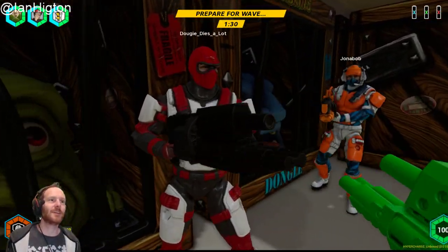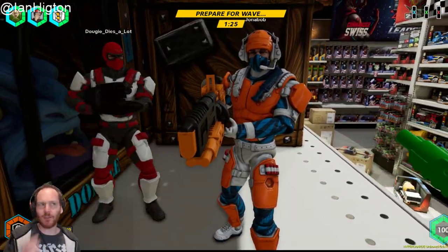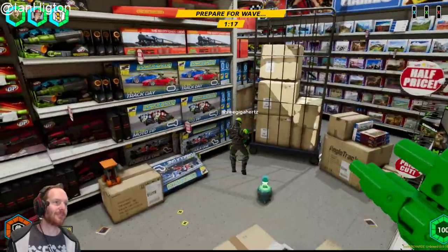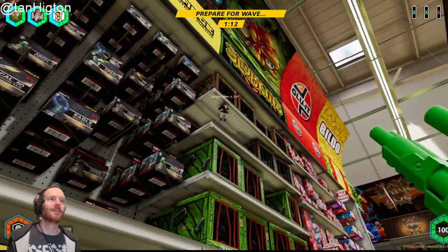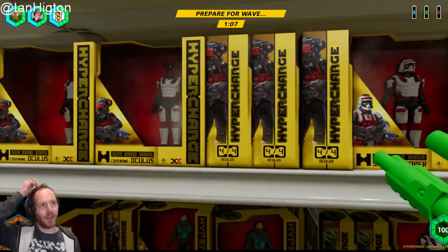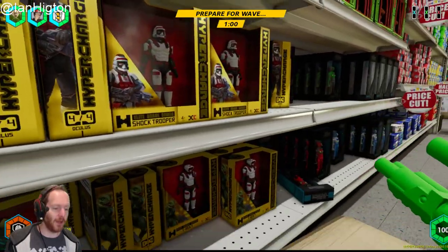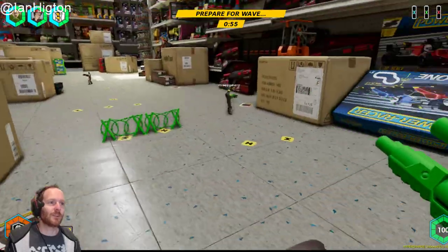Here they are, look, there's Dougie, he's Jonabob. Each action figure is customizable. You don't start off with too many customizable options. Liam says he's gone for the Splinter Cell face mask. I just pick normally. So Dougie's is the standard one. But I presume when the full game comes out, there'll be loads of different ways to customize, perhaps costume unlocks and things. Who knows? If only there was a developer watching that could tell us.